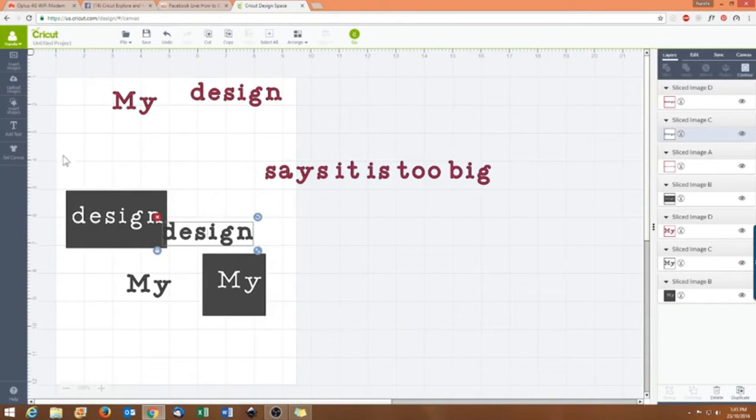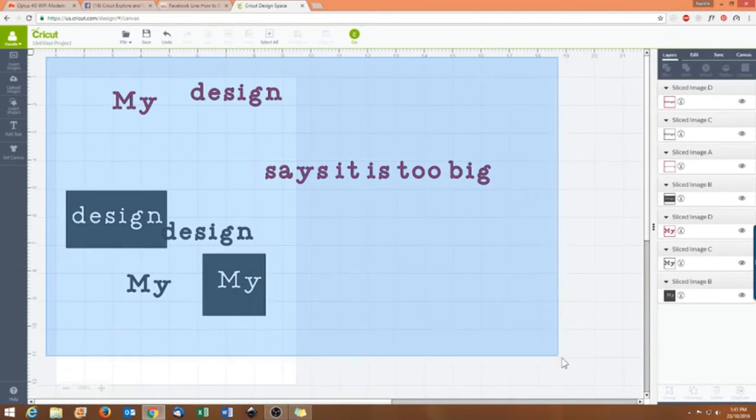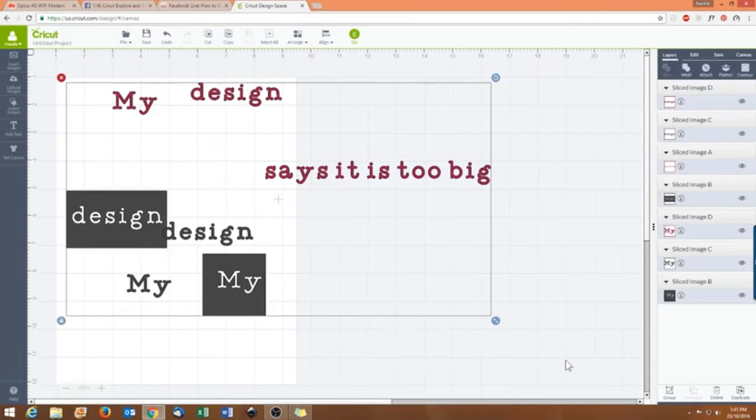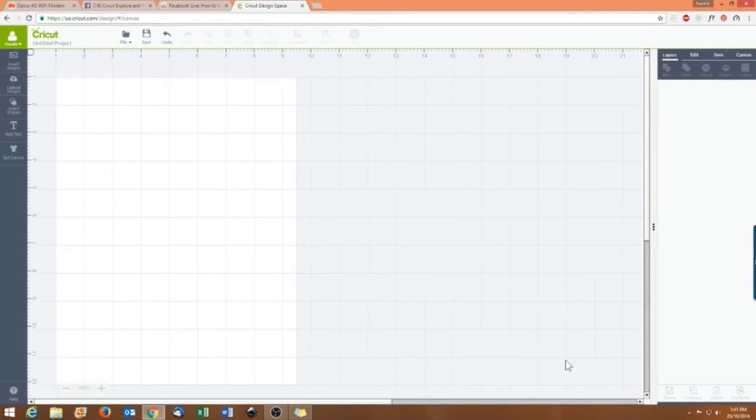Great. I thought maybe I could do how to split a letter, or any image actually, doesn't have to be a letter. How to split it properly, because we quite often see split letters posted in the group, and people have gone to a lot of effort to do it, but they've made one fatal mistake when they've done it, and they haven't created enough space in the middle of the letter, and then when they've pulled the two pieces apart, the letter actually becomes kind of warped and it just doesn't look right.